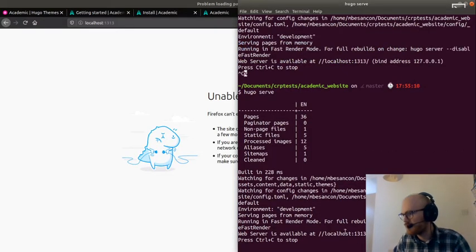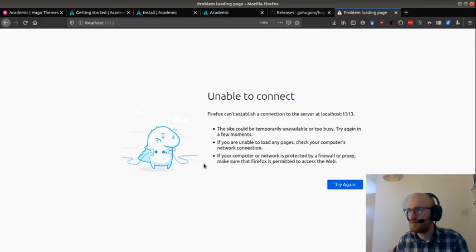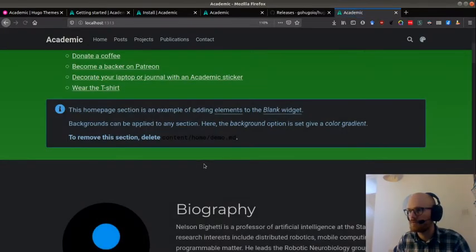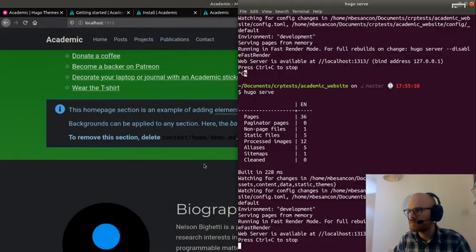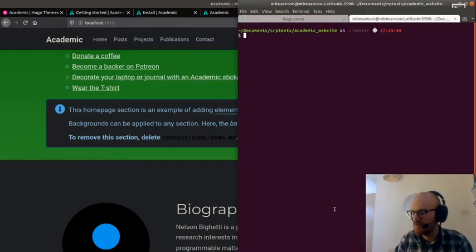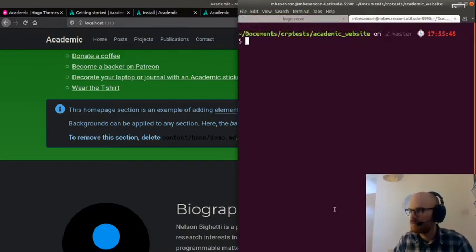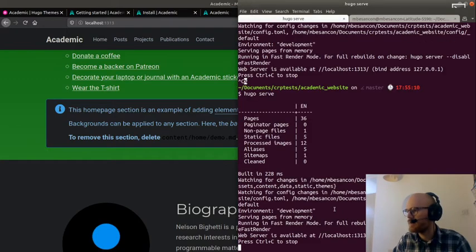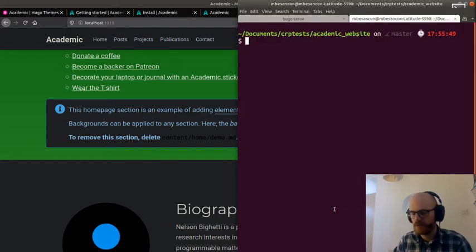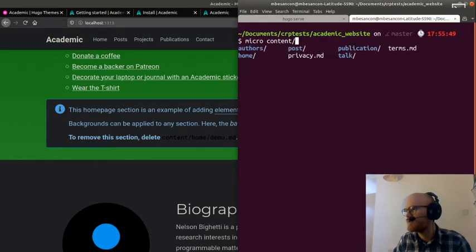So I need to restart, and now this is working again. But you don't really need to stop it, as we're going to see. I'm now serving it, and at the same time I will be modifying something.